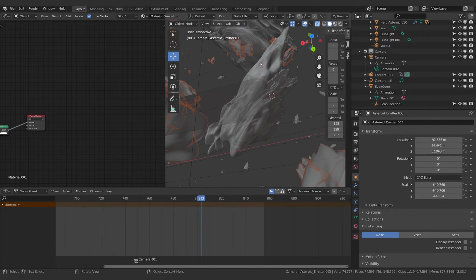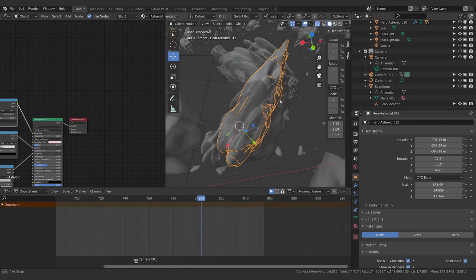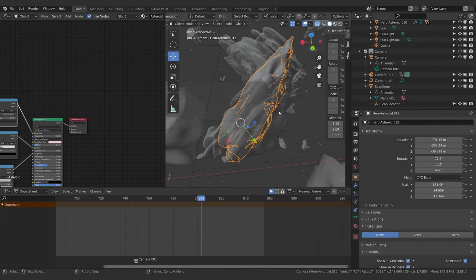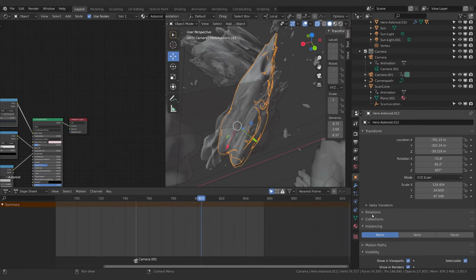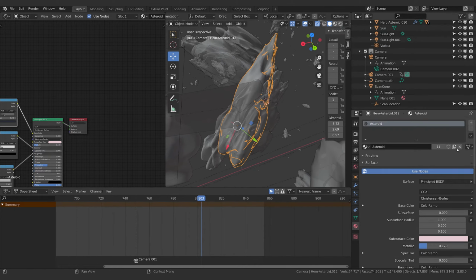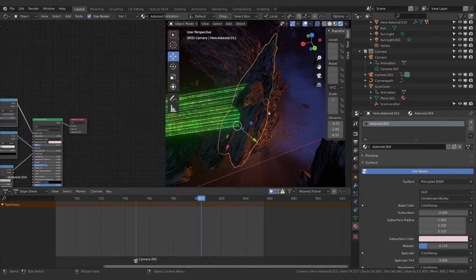So let's come back over here to our asteroid and just select one of these guys. Now we've got multiple asteroids. In this case, I've got multiple stacked up, so I'll need to assign this to all of them. But I'm just going to take the material tab, and I'm just going to click on the 2 documents here, and that's going to turn this into a fresh new material. Now I'm going to switch over to rendered view.